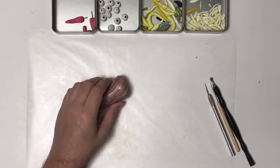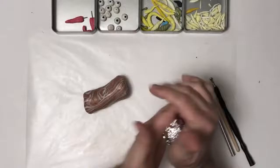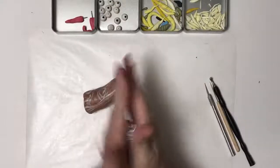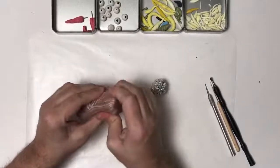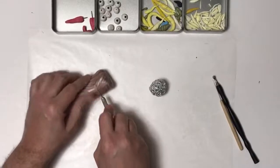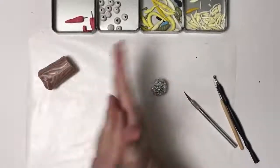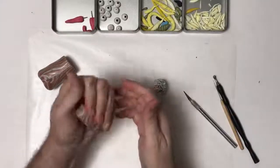So I'm going to start off with a basic kind of ball shape with a foil. And you guys can let me know what kind of monster you want me to make today. But I figured I'm going to start building something up here. I did try to soften this up a little bit, but I didn't want to mix it too much yet. So it's going to be a little bit firm to work with since I mixed it up last week. But hopefully it doesn't take too long to get going.